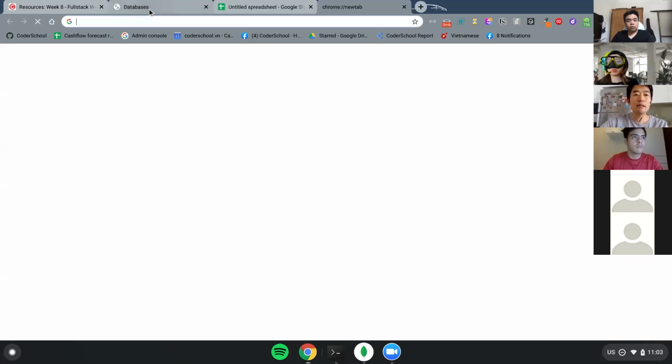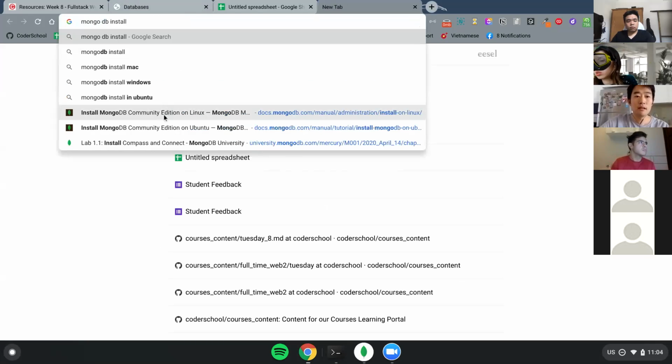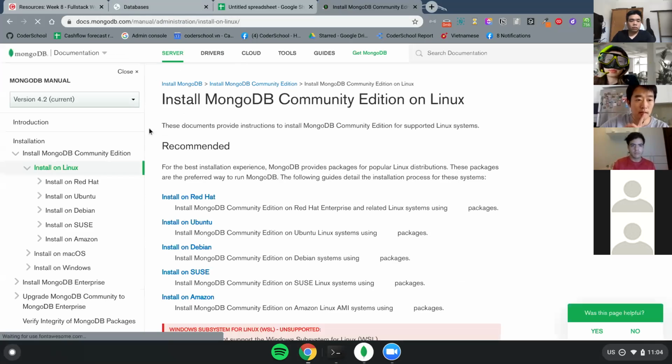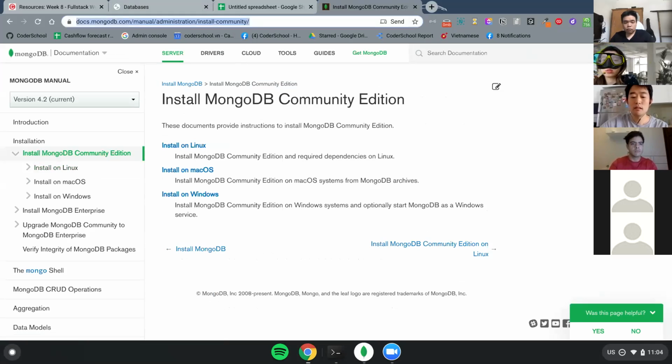So for MongoDB, you should go install it right now. I have these instructions you want to do on here. Daniel's question is, can we use MongoDB for user and password storage? Absolutely.